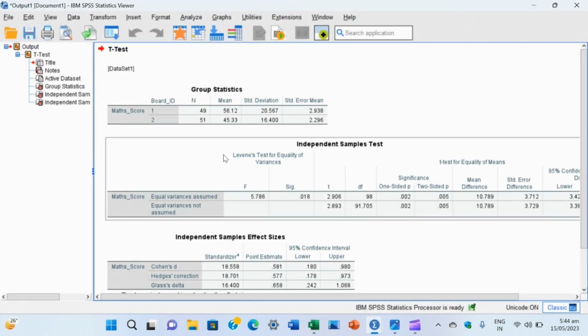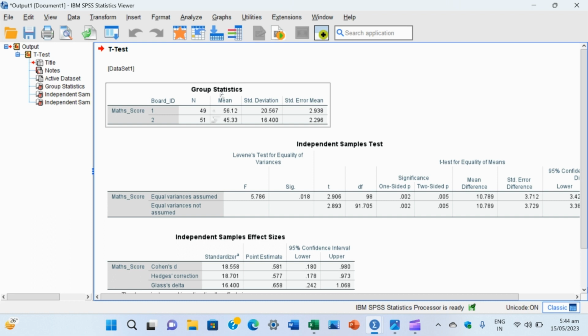We see the result, the output file in SPSS is open, and here we see three tables, and we want to explain what the tables say. In the first table, group statistics is given, and we see the math score here, and board ID 1 and 2, one for CBSE board students and 2 for UP board students.